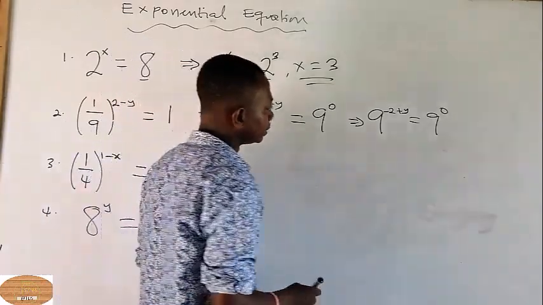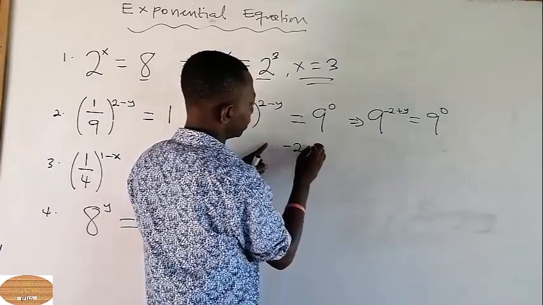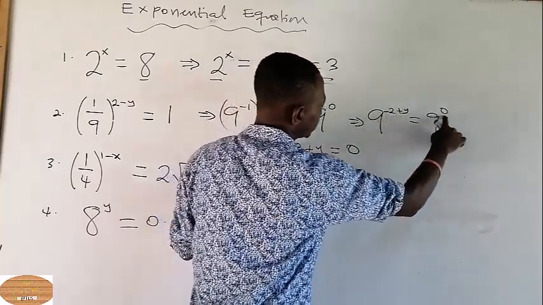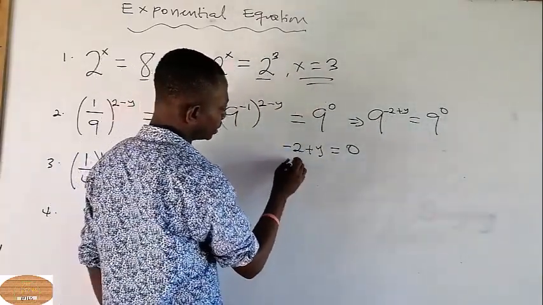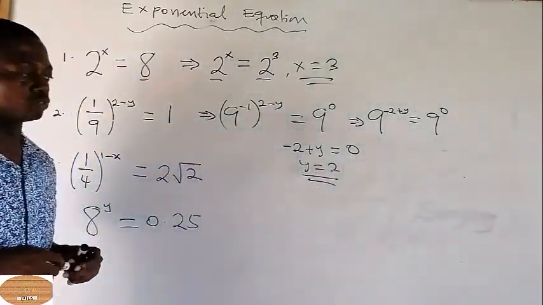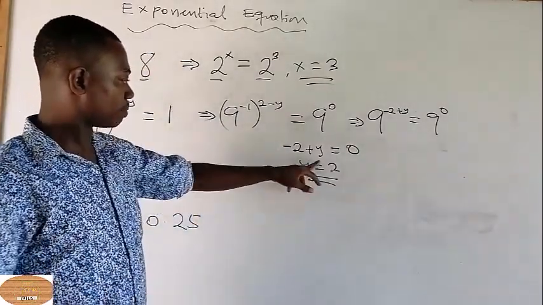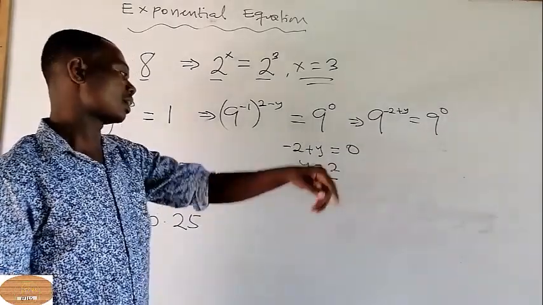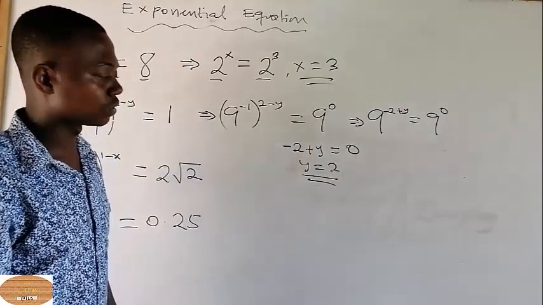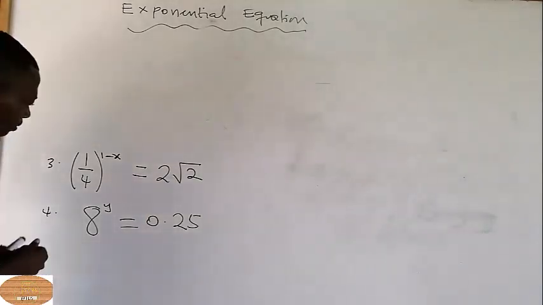So this one is the same as, so let me solve it here. This one is the same as minus 2 plus y. So this one equals 0. So this one equals this. Alright, so y is straight away 2. So I have y to be 2. This one is a basic equation which I think everybody can solve, right? So by making y the subject, y will stand there and send this one to the other side. Or you can add positive 2 to both sides so that this side will go. Alright, so that's that.